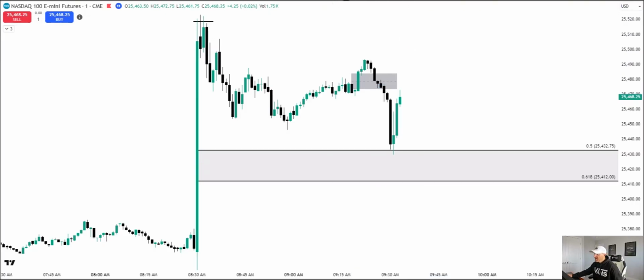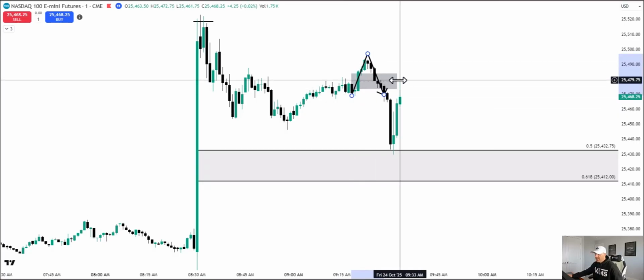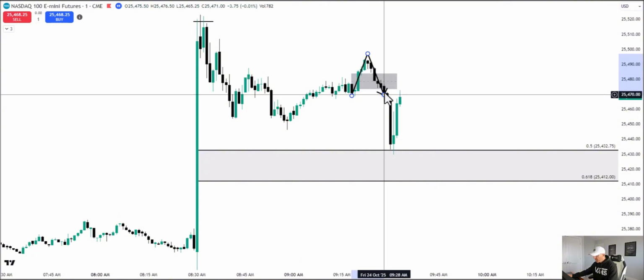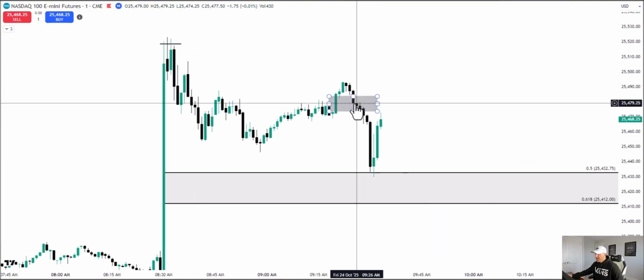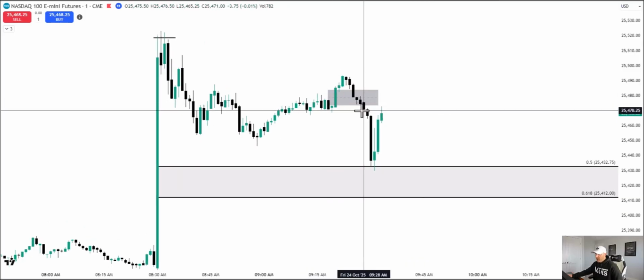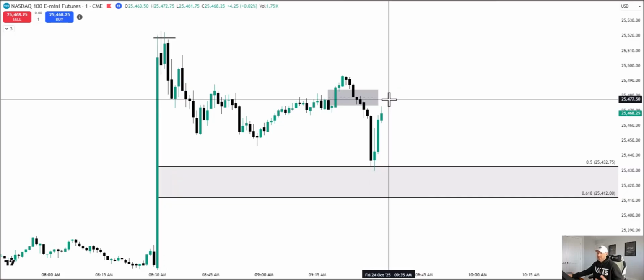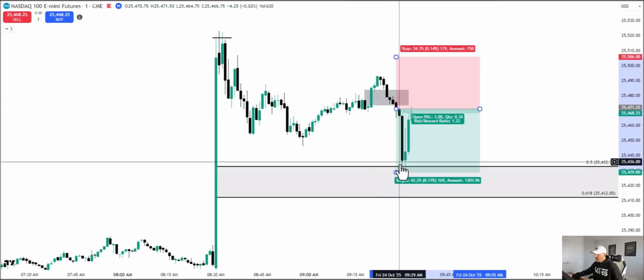And I like to see these sharp V moves. I like to see a push up and then extreme movement invalidating that. So those are pretty aggressive candles invalidating that fair value gap, right? So you can even enter when we push through that bottom box of the fair value gap, but I like to wait for a close just so it shows me that's invalidated. So there's our entry right there.